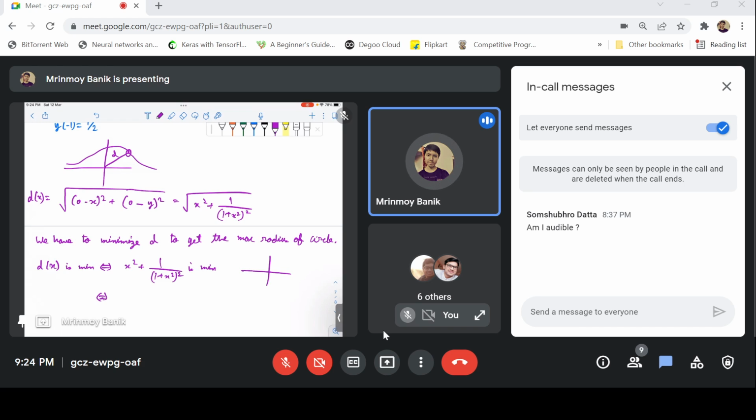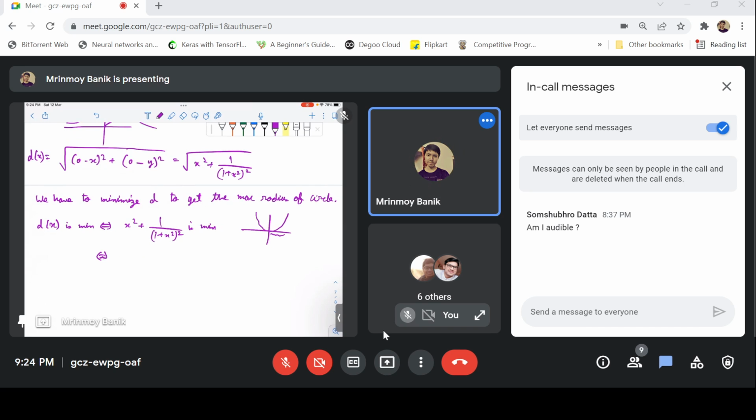Now obviously this d has to be something positive, and x square is a graph like this. So right in the positive region, x square is also increasing. So we can let go of x squared, right? Okay. So we have to minimize it. No, we can't let go of x squared, I believe. Okay, let's differentiate it directly now.